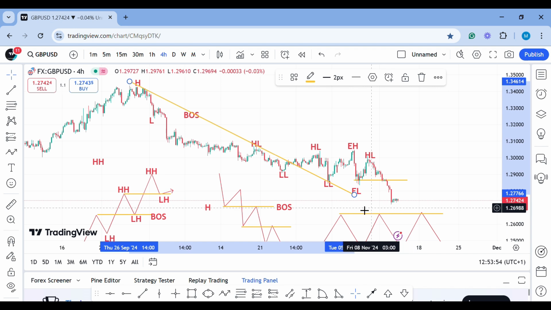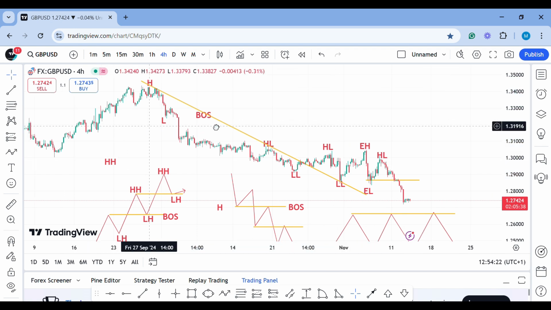So your trend line can be telling you that the market has broken the trend, so let's look for a buy, let's look for a buy. That's why you are advised to only buy at the end of a correctional move. So you have to wait for the market to do whatever it wants to do here before you sell at the end of the correctional move. That's that for a downtrend market structure.